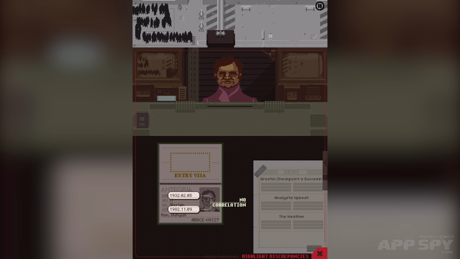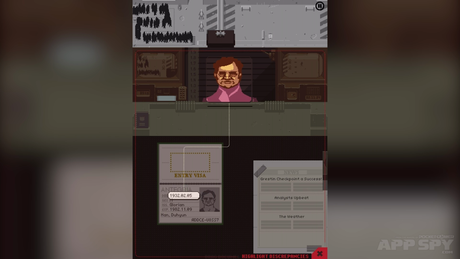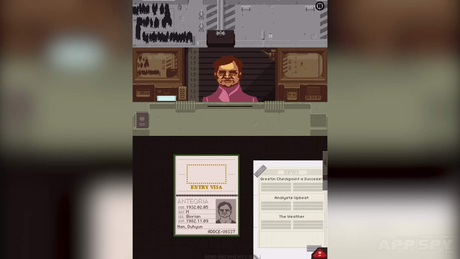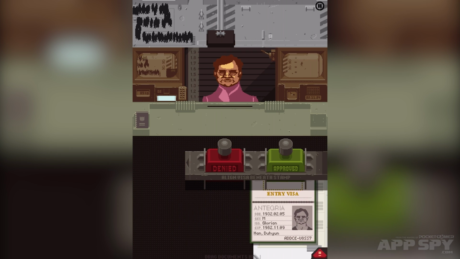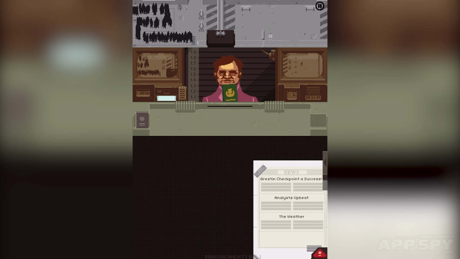So I can, for example, choose this face and his face. Matching data, so the system recognizes that he is actually the person he says he is, which is good. And the date of birth, let's see if we can tally that up. Let's have a look. No correlation, because I guess you can't tell just by looking at them. So he looks fairly legit. I'll get rid of this, and I'm going to say, yes, you are allowed entry into the country. Here we go. Approve the stamp. There we go. And throw it back at him. Cause no trouble. Behave yourself.